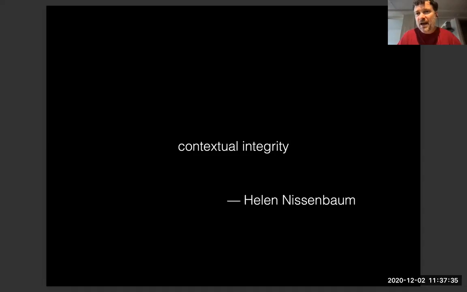That's where it's happening, and everyone understands that. If he was to go then post to the world, hey, Dave's having these problems, that would be a violation of our expectations. That's not what we expect to have happen. So where people feel most strongly, Helen Nissenbaum suggests, is where information that's disclosed in one context, with one expectation, one purpose, then gets used in a totally other way that's unexpected and outside the social norms for what people would anticipate. Okay, so that's another way you could think about privacy.